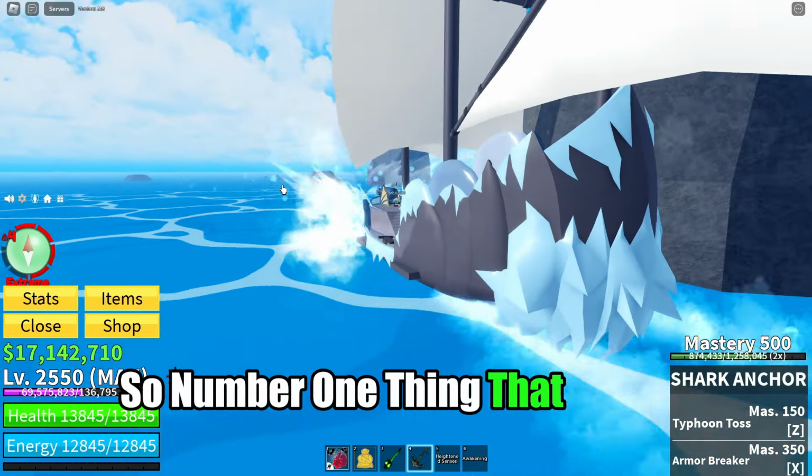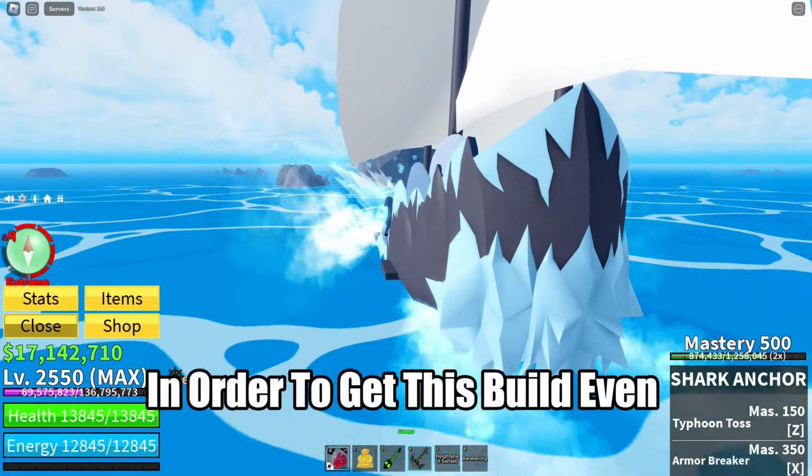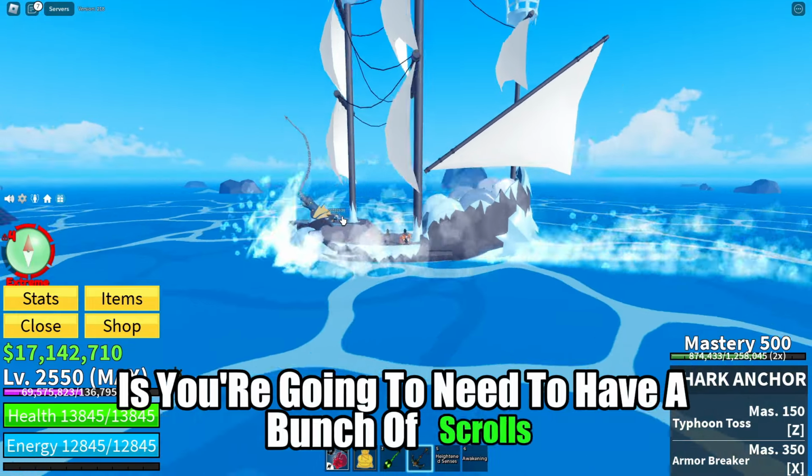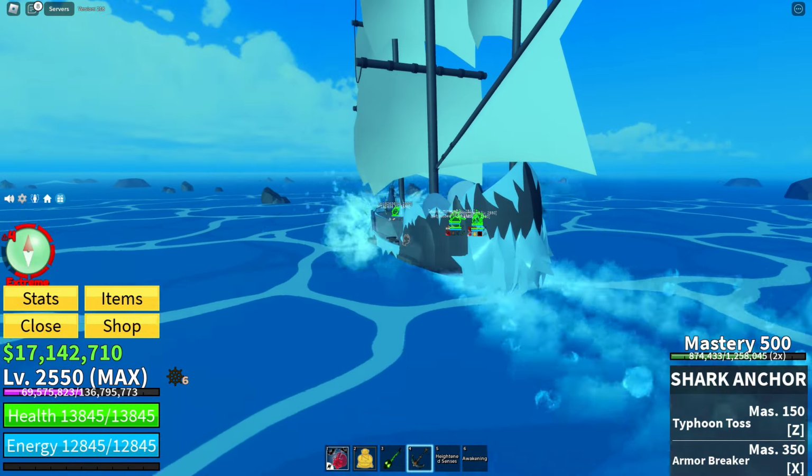So number one thing that you're going to need in order to get this build even stronger or to make this build is you're going to need to have a bunch of scrolls. And in order to do that, you're going to need to farm sea events.